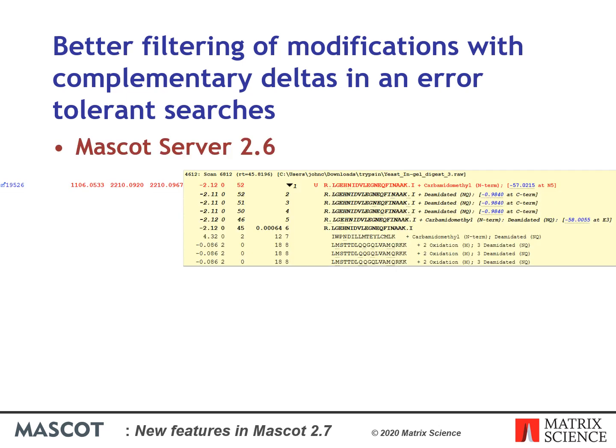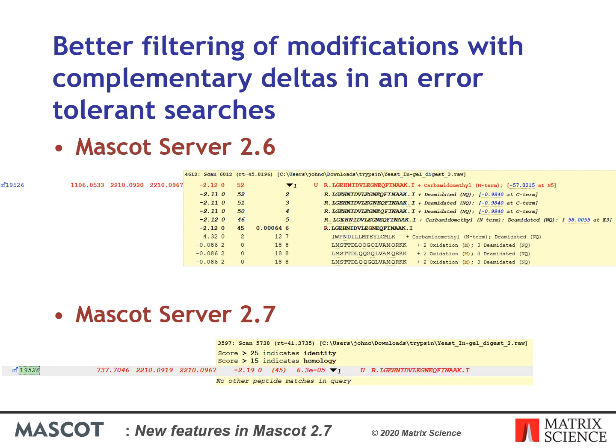Here I show the reporting of a peptide with a carbamidomethylation at the N-terminal and an equivalent loss of 57 daltons, an asparagine to glycine modification at the asparagine 5 position. Expanding the top 10 matches of the peptide shows the unmodified peptide with a significant score 6th on the list. In Mascot Server 2.7, all of the top 5 matches have been filtered out and the bottom 4 too, leaving just the unmodified sequence match.